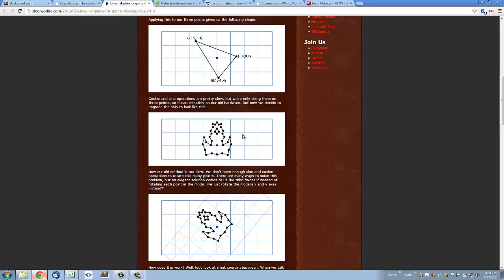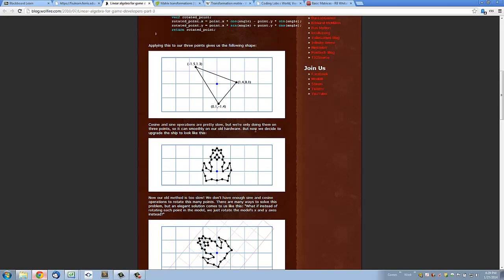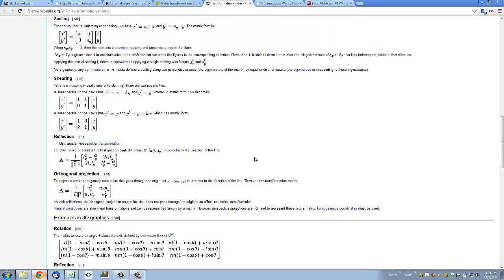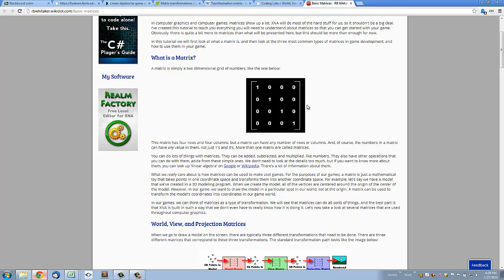What you basically do is you calculate things like how much you want to rotate the object and how much you want to scale the object, and it figures out a series of numbers that make up a matrix. And you can actually combine multiple matrix transformations into a single collection of numbers, into a single matrix.